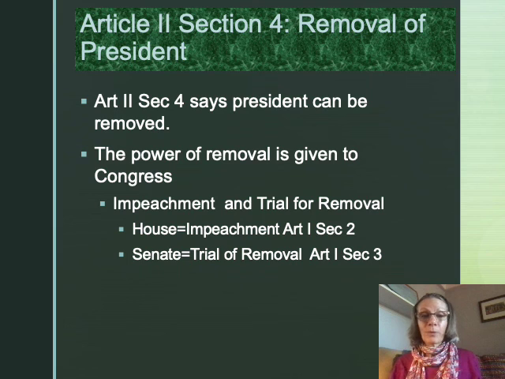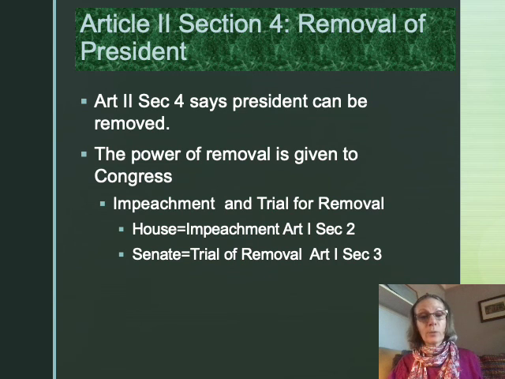And then the Supreme Court justice actually presides over the trial, and then the Senate votes in terms of deciding whether or not that individual should be convicted or removed. And as I stated, no presidents have ever been removed. And so keep in mind that what the Senate does is they conduct a trial to see whether or not this person is guilty of the charges that they've been impeached with. But the only penalty, but it's a huge penalty, the penalty is removal. It's not like lock them up, throw away the key, put them in a jail cell. No, any criminal proceedings would not take place as a product of this.